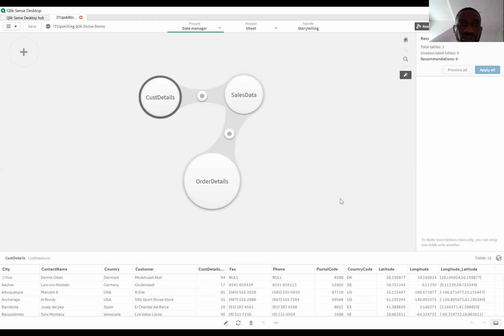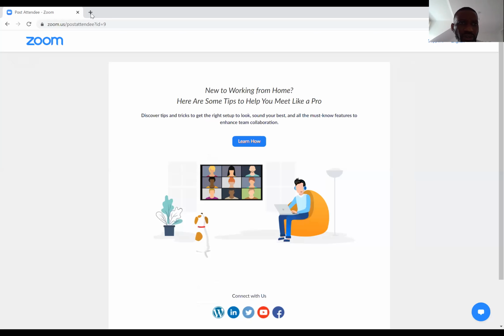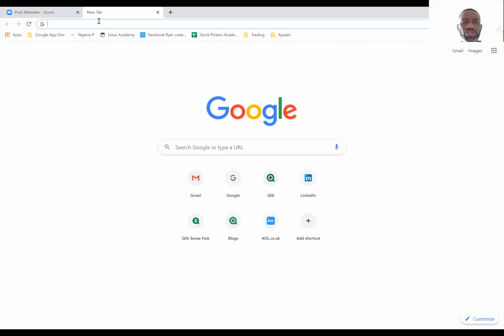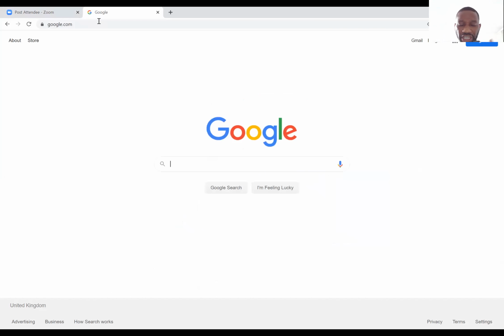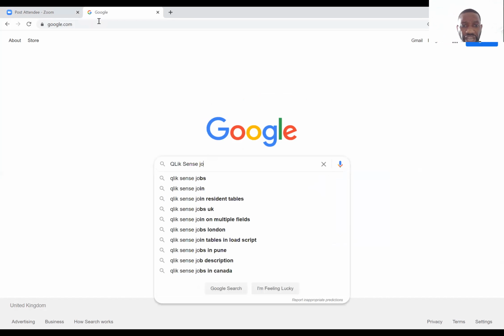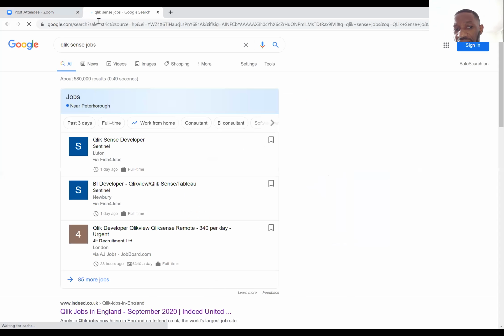Let me also share my screen to the point that I can, let's see that one. Generally, when you go to job sites, job whatever, but the best way to do is just come to Google, and then click search jobs. Currently, because of the COVID and all the rest these days, most of the jobs, I wouldn't say all of it, most of it is now being remote. So we can start to see that we have a lot of jobs right now. So we can then click on that.